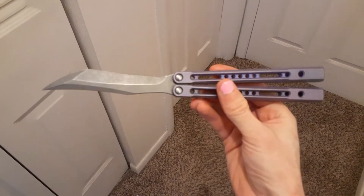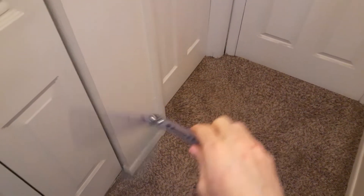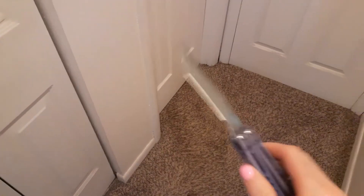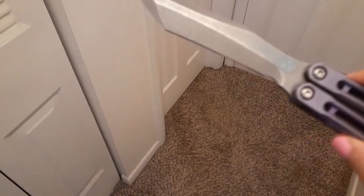Revenge of the Blades — ROTB and I were talking about it, and he seemed to think that the bushings, since the knife was super new — Julian made this for me just real fresh — he seemed to think the bushings just needed time to break in. The bushings, the washers, the finish of the knife kind of being on the coarser side — everything just kind of needed to break in and get used to being flippable.